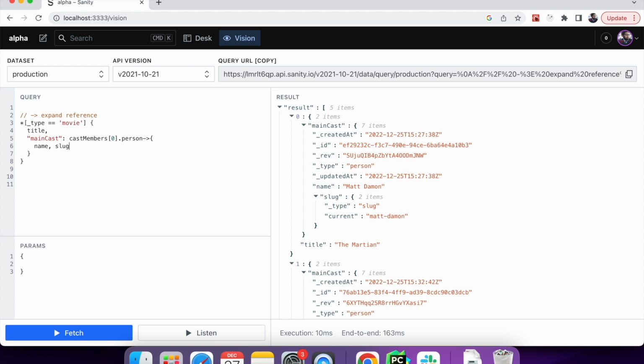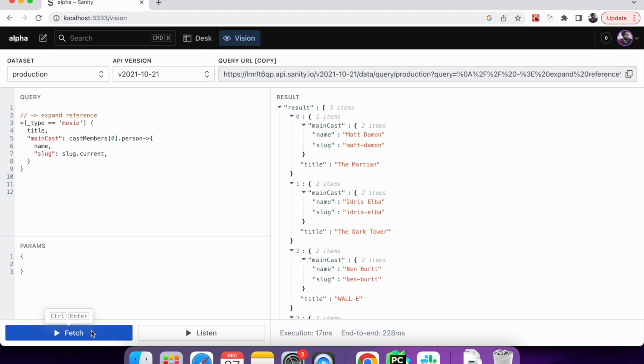So slug dot current it is, but it will not take, because we are fetching a nested property value, we have to assign it to a property. So we'll say slug, or we can put it in separate lines.